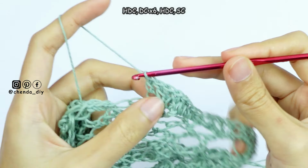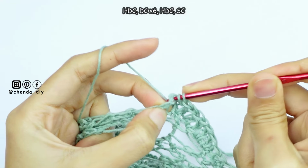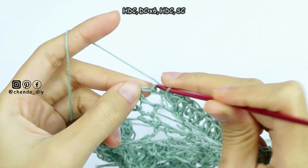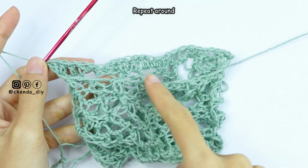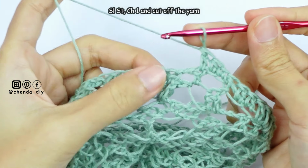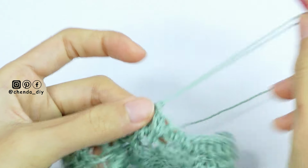And next, make half double crochet. Then end with a single crochet. Keep repeating this around until you reach the end of the row. Then I will meet you back again. And after you reach the end of the row, we are going to make a slip stitch into this first half double crochet stitch, chain 1 and cut off the yarn.